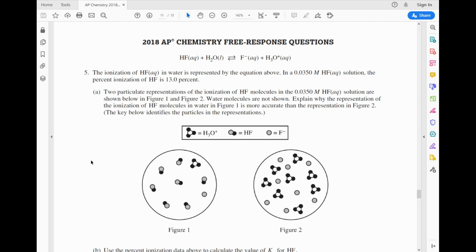Alternatively, we can say HF is a weak acid. How do we know it's a weak acid? Well, it's not one of the 7 strong ones we've had to memorize. Since it's a weak acid, it won't dissociate completely. This one depicts a complete and total dissociation with no HF. This one over here shows incomplete dissociation with some of the HF dissociated, but most of the HF still in HF combined form. Either way works. But you do need to cite that either the percent ionization is 13% or that HF is a weak acid. Either way works, but that is how you do A. On to B and C.